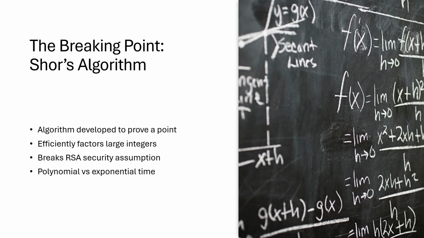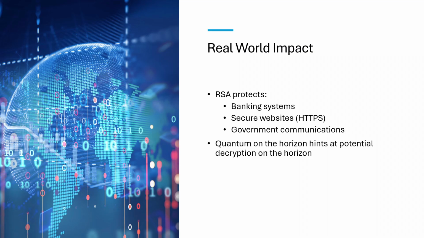And so that is how Shor's algorithm works, and that's one example of many different algorithms that people have developed to break RSA. He didn't do this to be like, hey, let's try and get all this information. He did it to prove a point that when quantum computing comes along, we need to be ready, because there is math that exists and will continue to be developed that can easily break it. So let's come up with solutions to it.